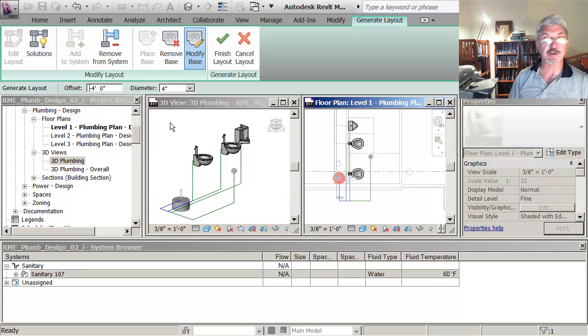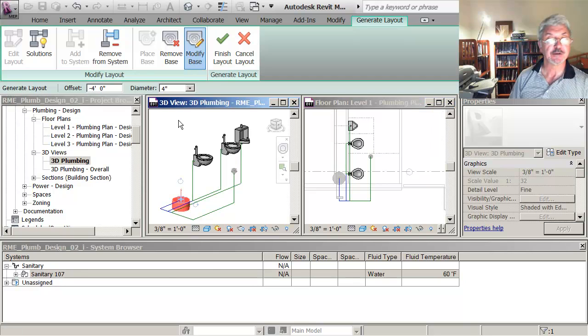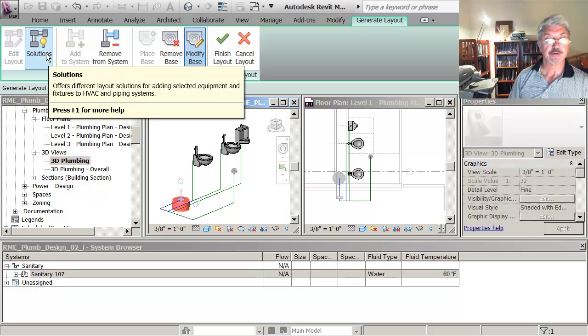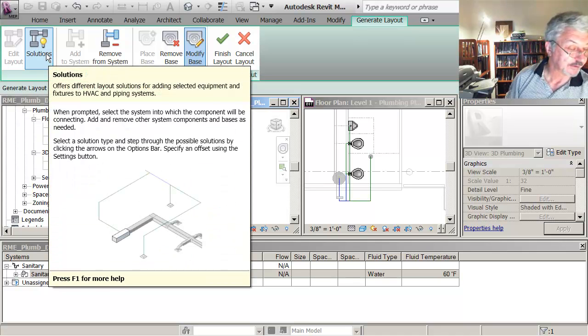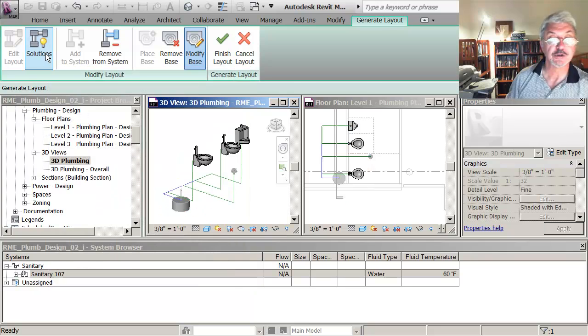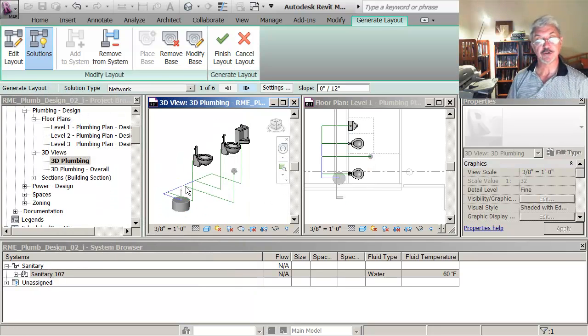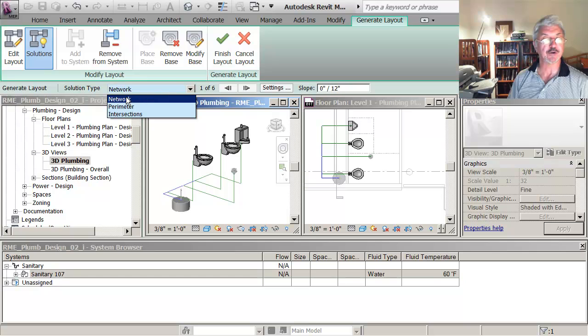I'm not quite finished with that yet, because what I want to do is pick on the solutions. So the solutions that would apply are listed here, and I can either work with the network, a perimeter, or intersection solution.